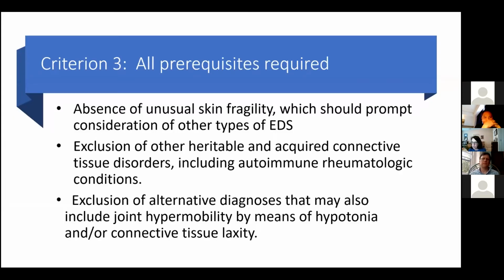Now, some of our patients with hypermobile Ehlers-Danlos syndrome may have autoimmune rheumatologic conditions. They may have lupus, they may have rheumatoid arthritis. The criteria suggest that if that is the case, that we not use the presence of pain as one of the features in criterion 2, but if they have either a first-degree relative, so they have A and B, or if they have instability, you can still get them across the finish line and say that they meet criteria.